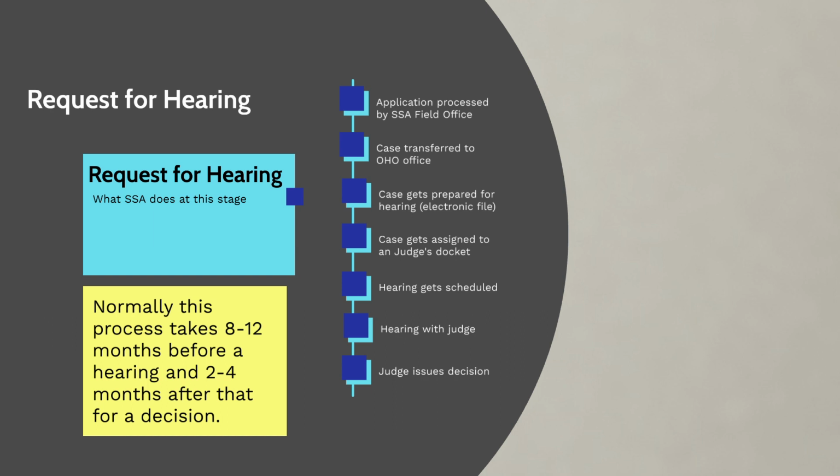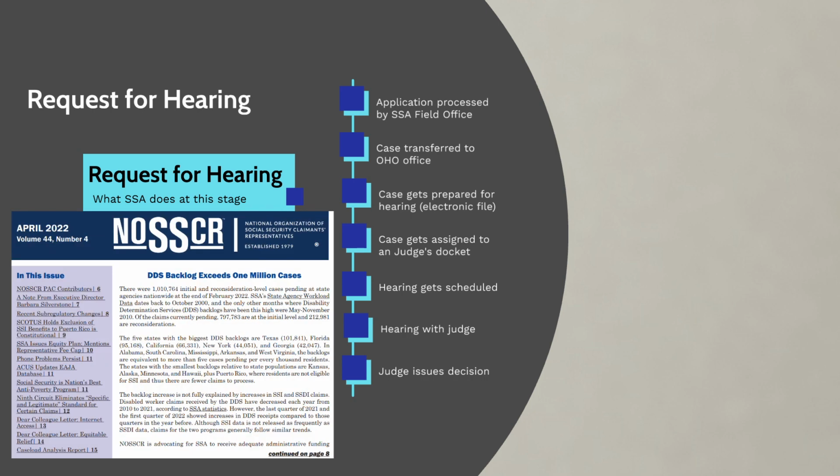And now I will say that sometimes the judges will do things during the hearing that will indicate that the judge is likely to approve the case, and your attorney can explain that after the hearing. They don't always do that, but certain judges do. Okay, and I will say that the delays that we've seen with initial claim and reconsideration during the year 2022, we have not seen yet at the hearing office, and hopefully they continue processing claims quickly.